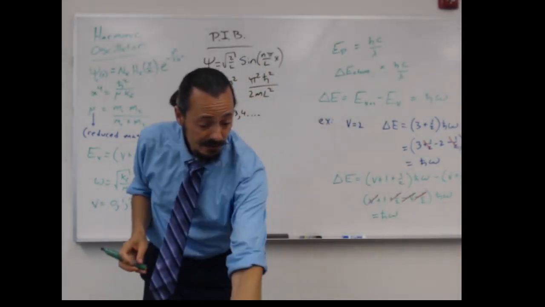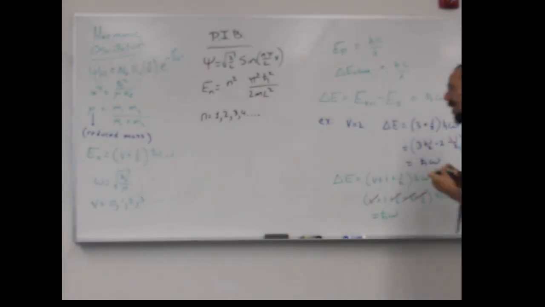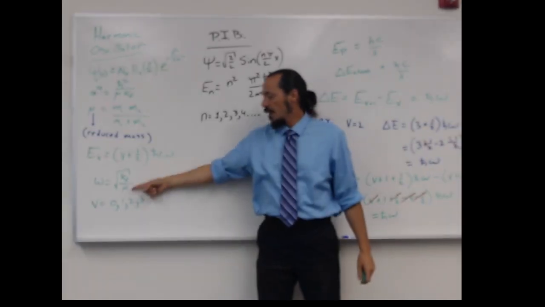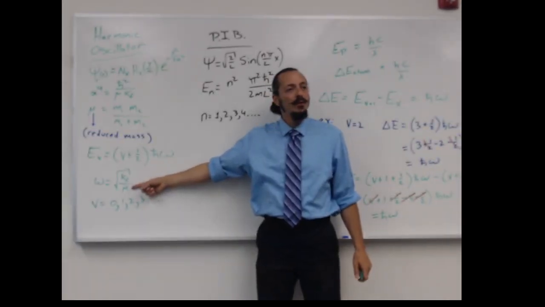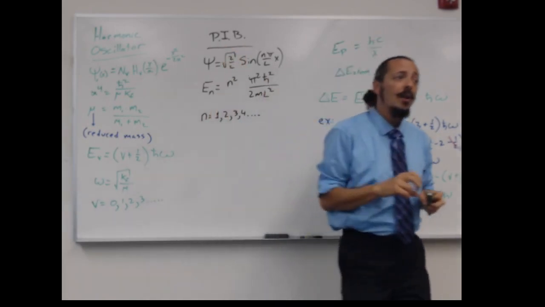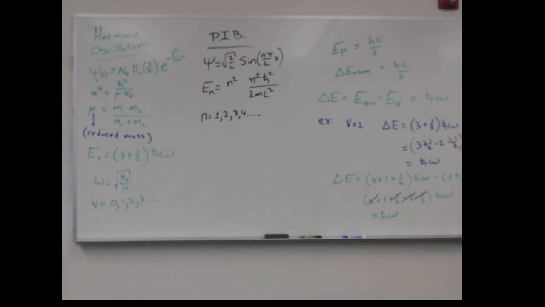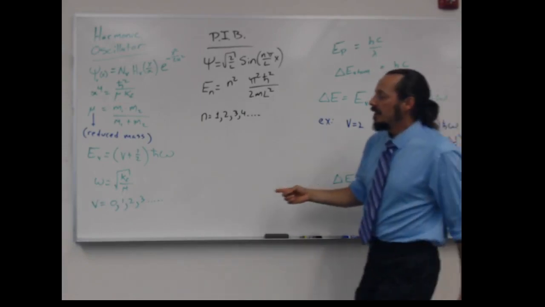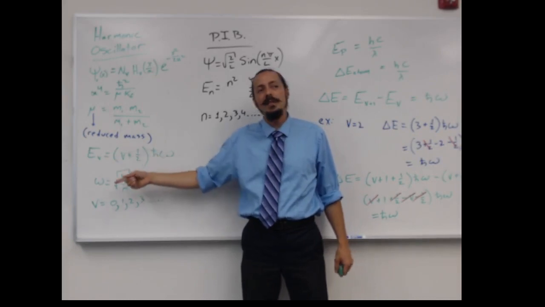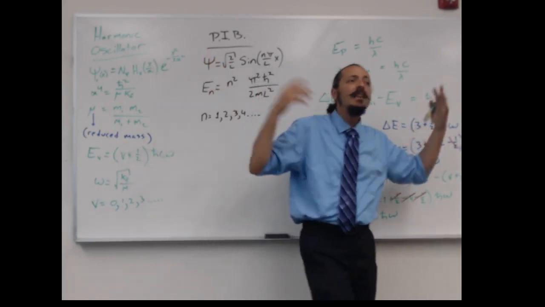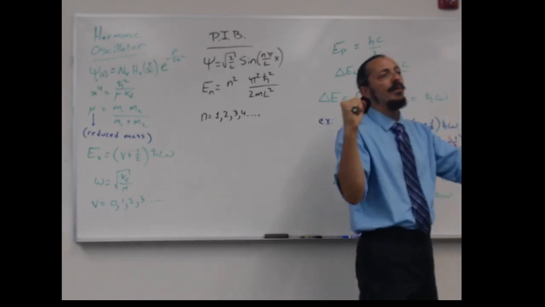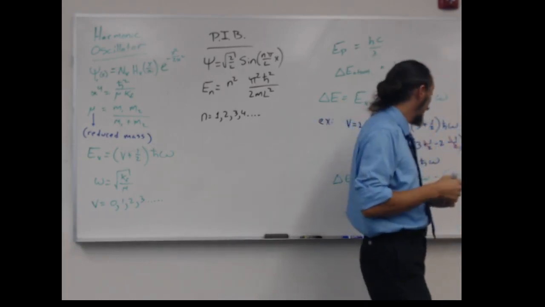Why is this neat? Well, remember, there's a couple things that are interesting here. Omega has information about the relative masses of the particles we're looking at, and this restorative force constant. For us, this will allow us to look at diatomic molecules, and this will give us information about the behavior of the bond between the two molecules. This will be kind of like a bond strength term. It's not exactly bond strength, but it's that restorative force that's very closely related to it.